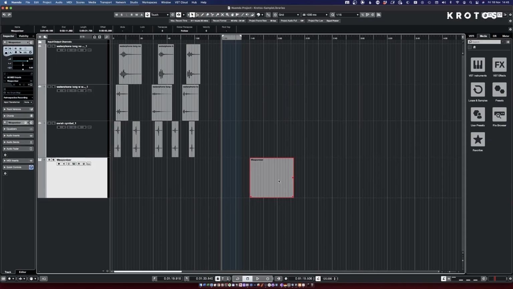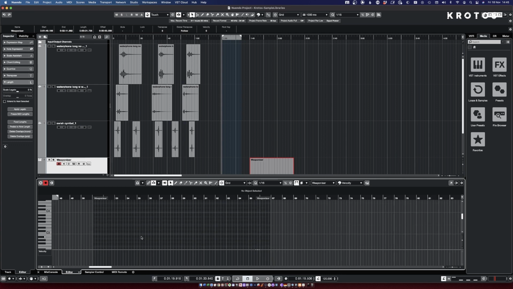Now let's render those. Rendering them is incredibly easy. All I need to do is to put a bunch of regions here. The only thing that I need to be careful with is that this is a pretty long sound, and I want to capture it all.